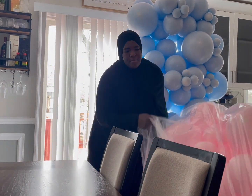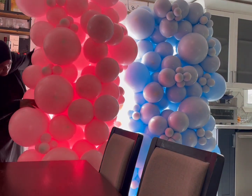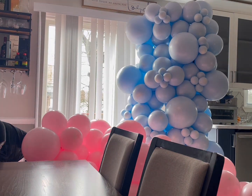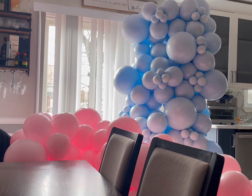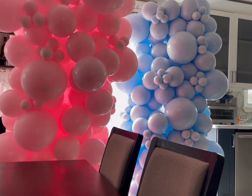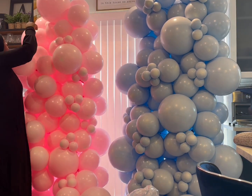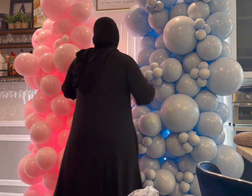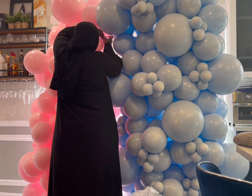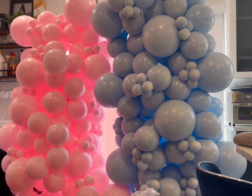As you see, even then, the pole on the pink one was leaning a little bit. But anyway, I'm on site now. We were at a residence, and we were setting up right in front of the deck sliding door. So there was a lot of light coming in, versus if we were against a wall, where some of the holes, big or small, wouldn't be as visible. Even when you shut the shades, you can still see some light coming through because it's against a glass door.